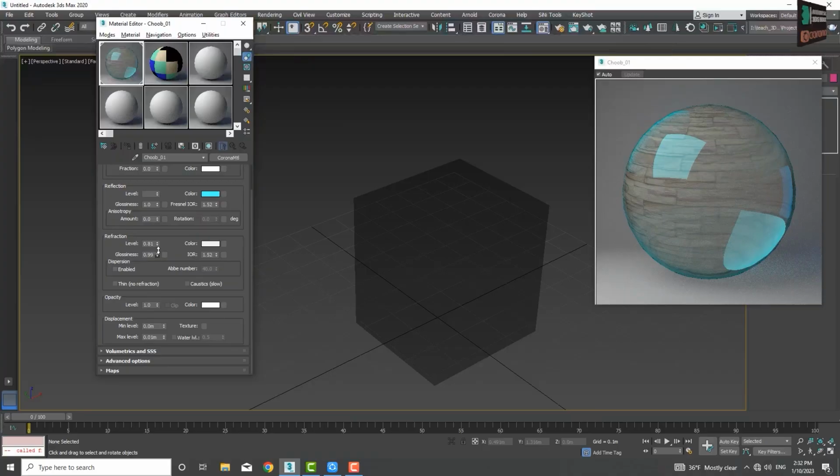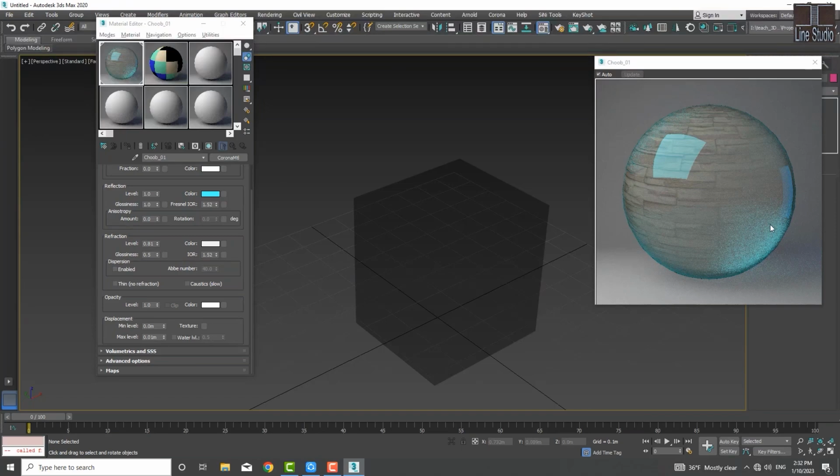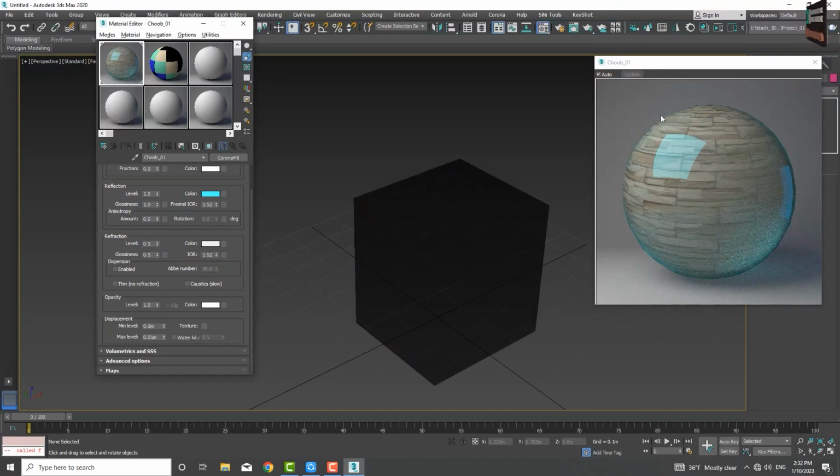If I change this glossiness, for example, to 0.5, it gives me a frosted glass look, meaning it affects its refraction. We see that it creates a frosted glass look for me here. Since I brightened this part and it's rendering at the same time, it slowed down my system a bit.